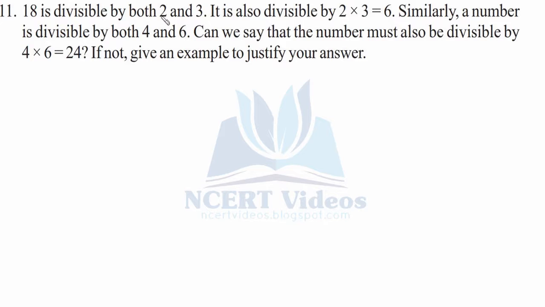11. 18 is divisible by both 2 and 3. It is also divisible by the product, that is 6. Similarly, a number is divisible by both 4 and 6. Can we say that the number must be divisible by its product 24? If not, give an example to justify your answer.